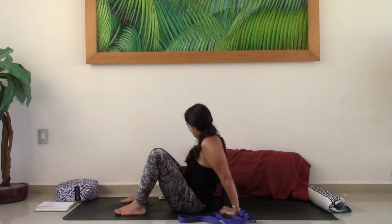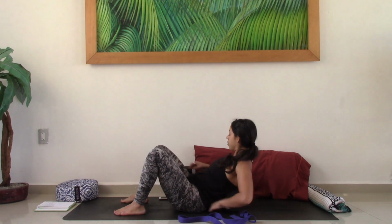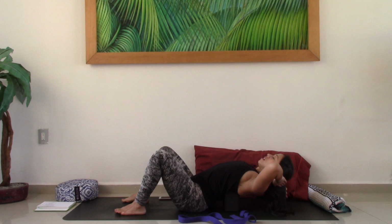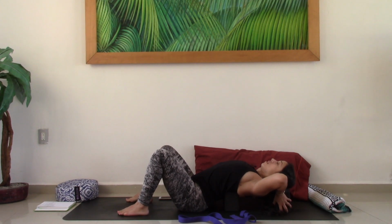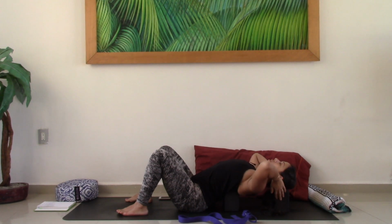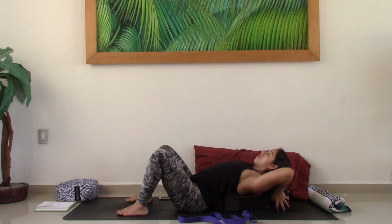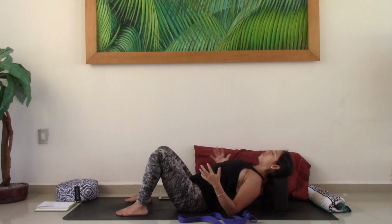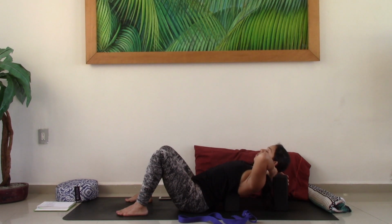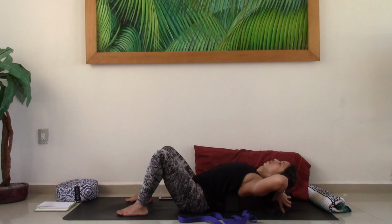You choose the height that feels most comfortable for you. So you can have both blocks on the lowest height. You can have them both on medium height. If having both blocks on the same height feels too intense, you can elevate the block underneath your head so that it's a little bit higher than the block underneath the heart. And that will reduce the intensity of this shape. So find what works best for you.